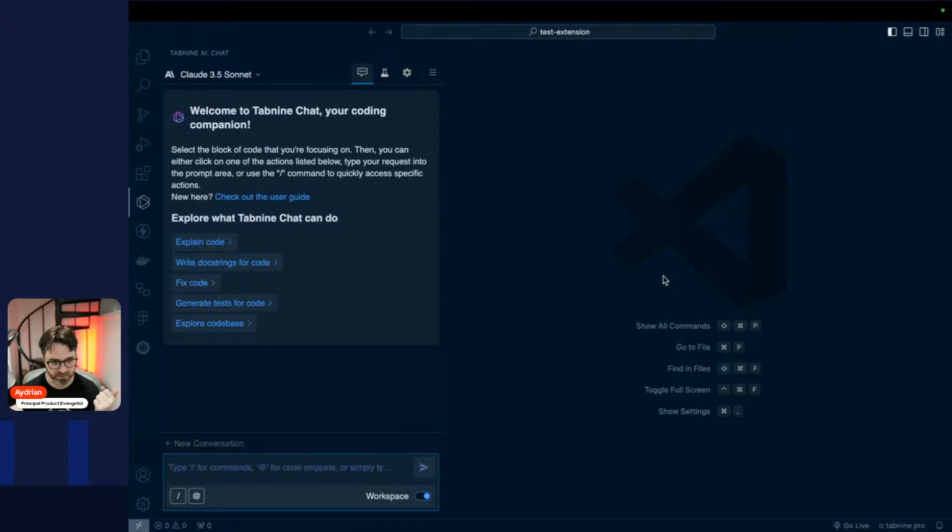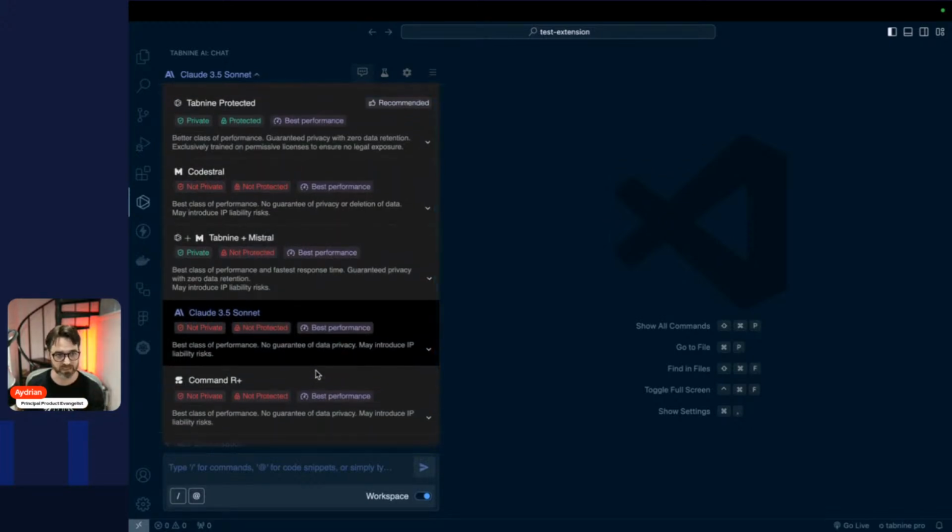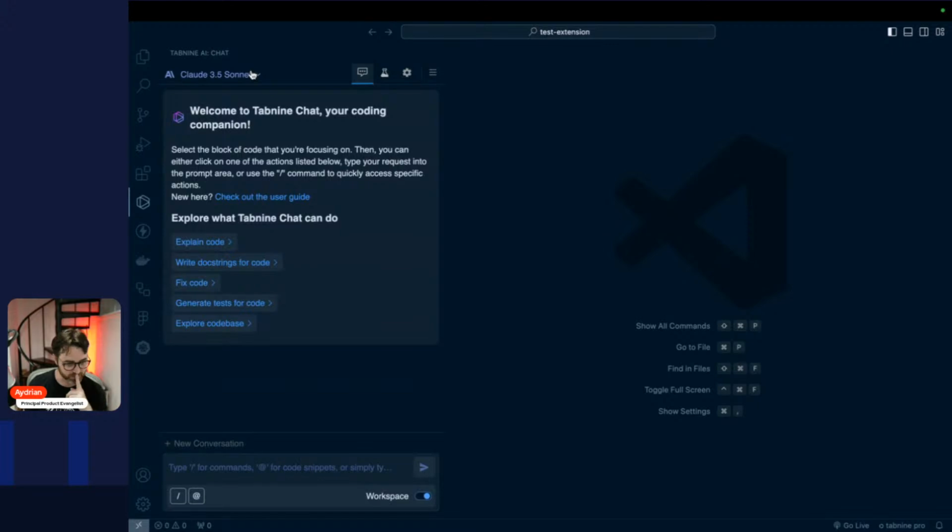And for today, we're going to be using the Claude 3.5 Sonnet model. We have a variety of models that you can use, including Tabnine Protected. If you work someplace that's really worried about privacy and protection, that one's going to get you handled. If you are more of a GPT person, we got 4.0, and there's also Command R Plus, which we recently upgraded because we used to support Command R, and we had some people out at Oracle World repping Command R Plus with Tabnine. So, I'm going to stick with Sonnet.